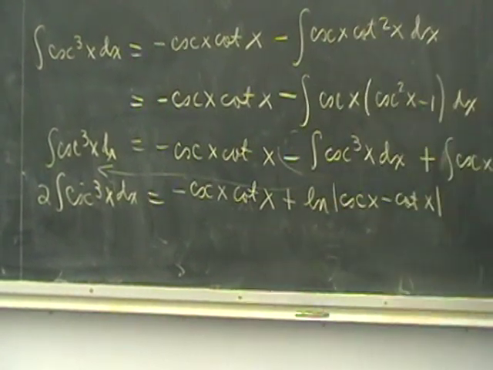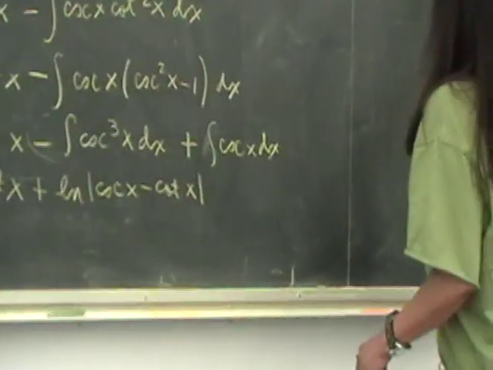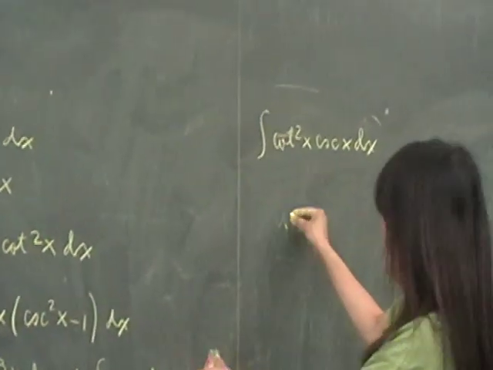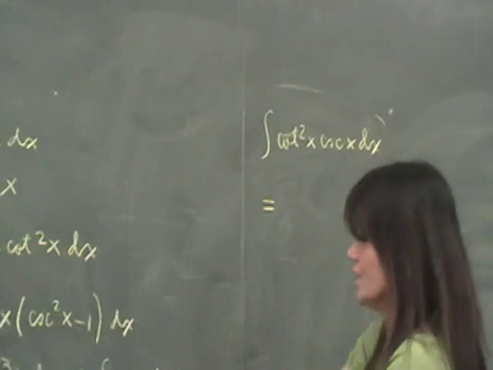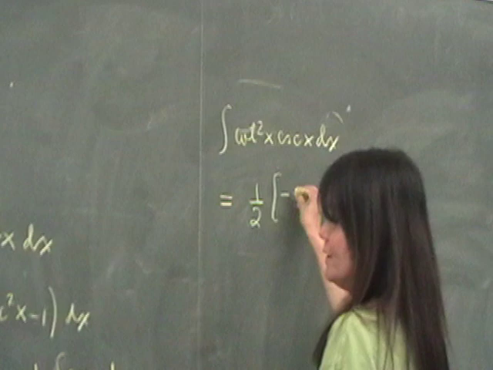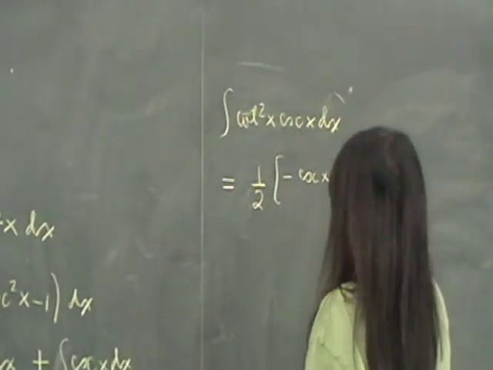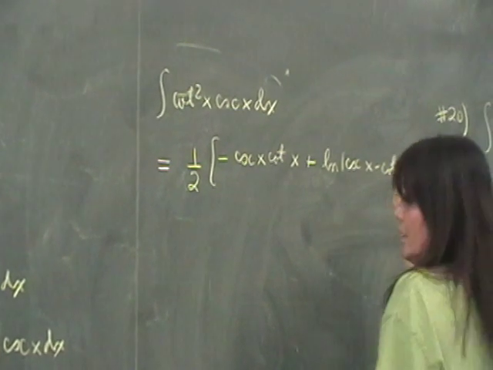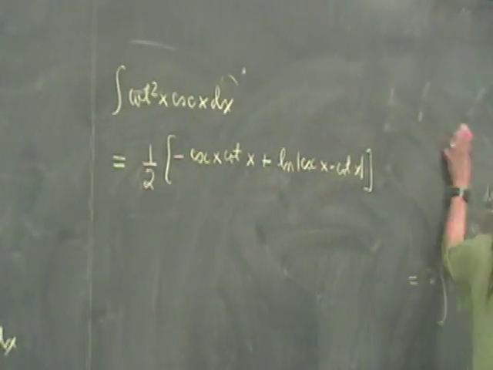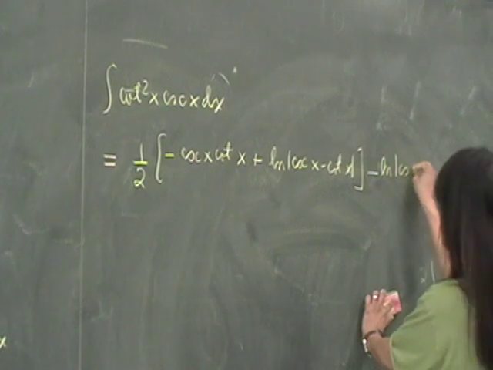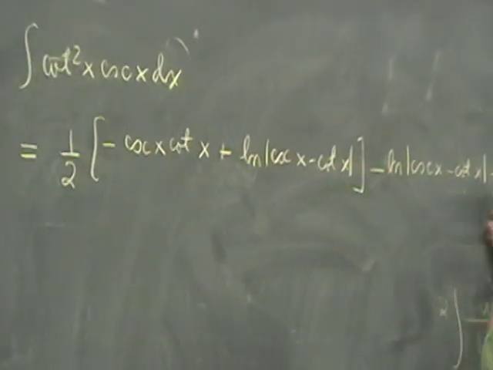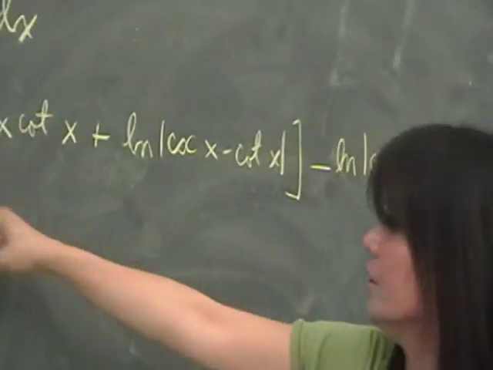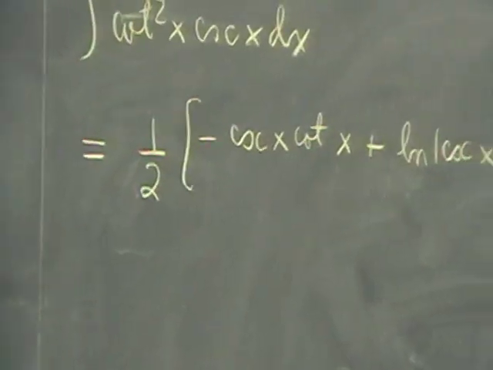This is my kind of problem. Okay? So let's go back to the original problem. So the original problem was integral of this. See, this is fair. I like the problem. It's fair. And then you just have to... So this will be half of this, right? Half of negative cosecant x cotangent x plus ln of cosecant x minus cotangent x. And then we had that other guy there minus ln of cosecant x minus cotangent x plus c. Of course, we can still clean this up, right? Because these two are the same. There's a plus half minus one, so it's minus half.